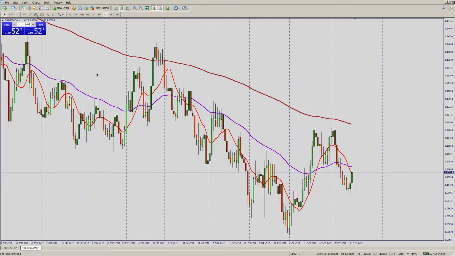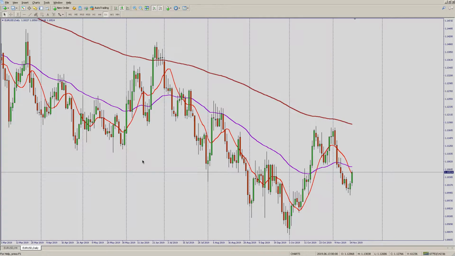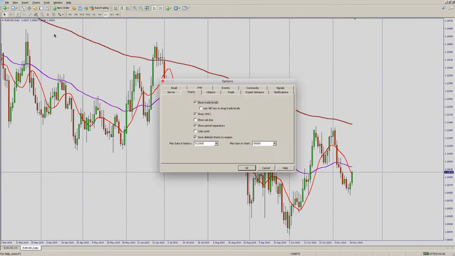We don't need the one click here, so we can just select this, or just use the alternate T, and you can remove that. So now, first couple of things you need to do is to go to Tools, go to your Options, and you also see the similar period separators here in your Charts tab.